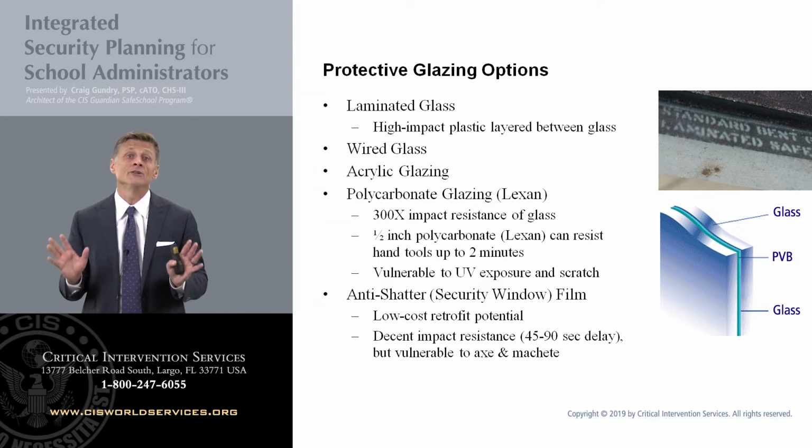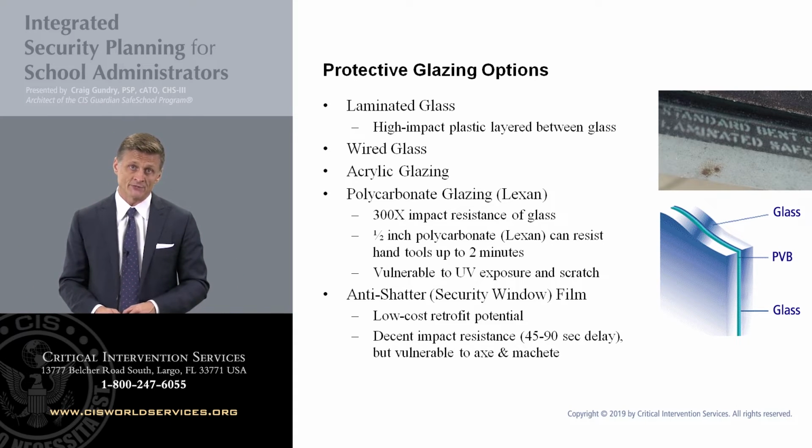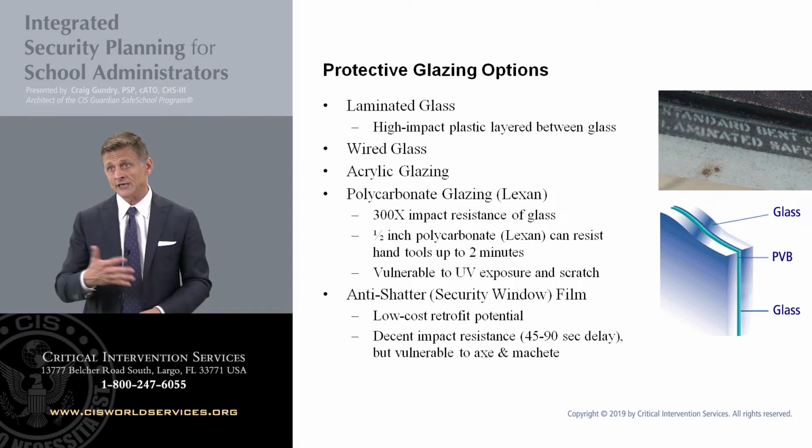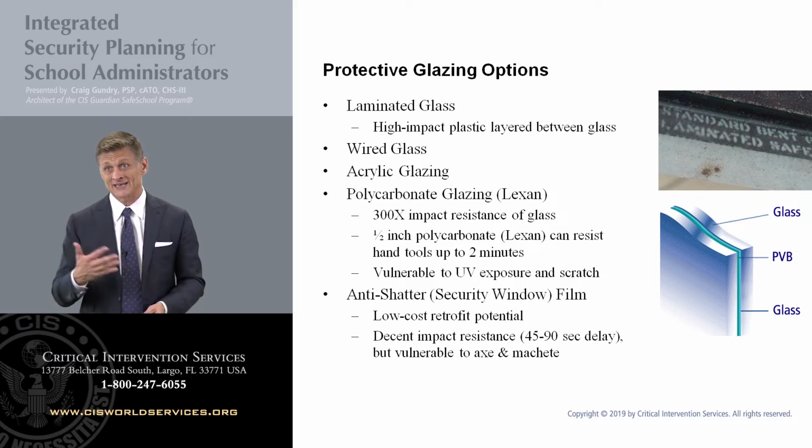If you are located in Florida, most newly constructed schools in Florida are constructed with laminated glass windows. That is a requirement under hurricane codes in the state of Florida. However, quite frequently in other locations throughout the country, that is not the case, and it is quite often just tempered glass windows.